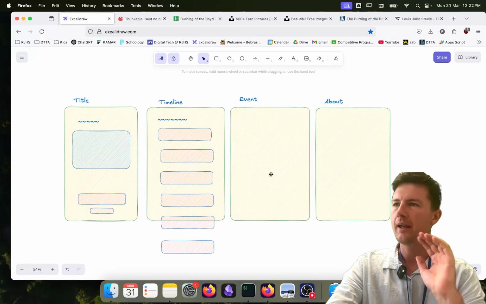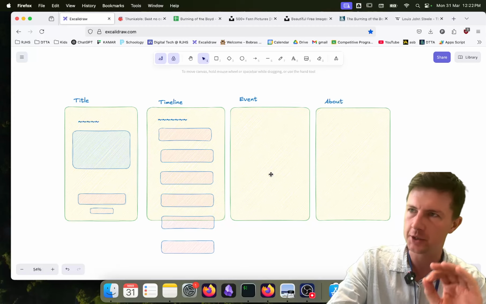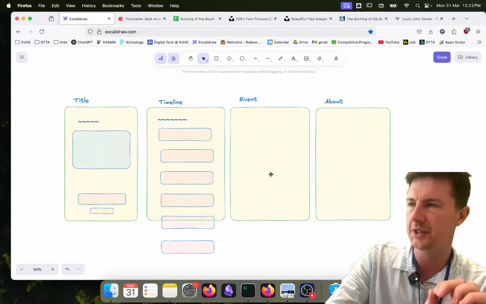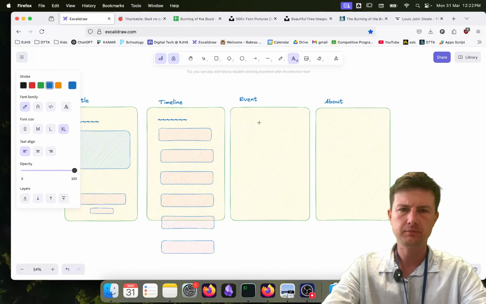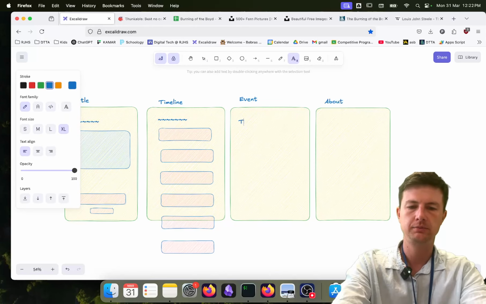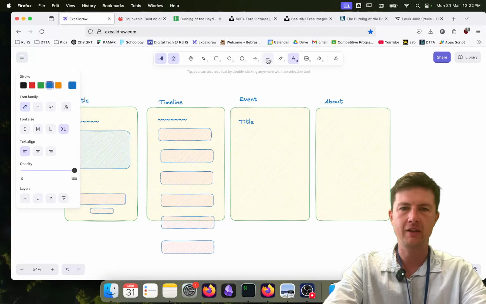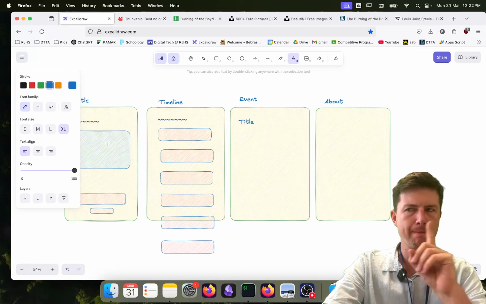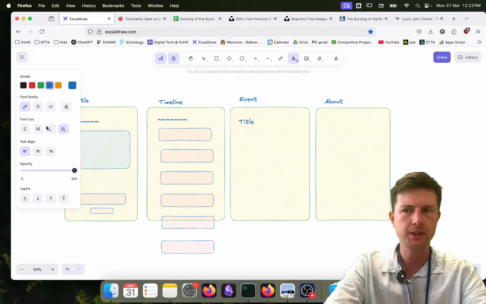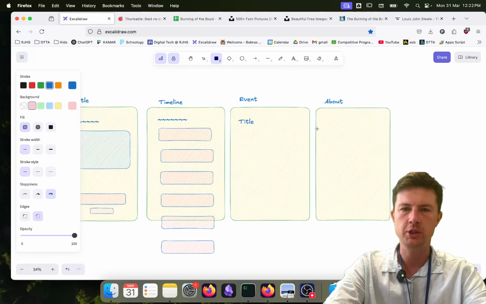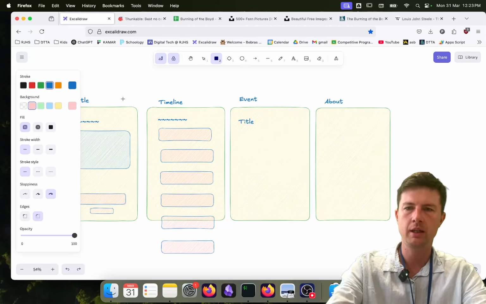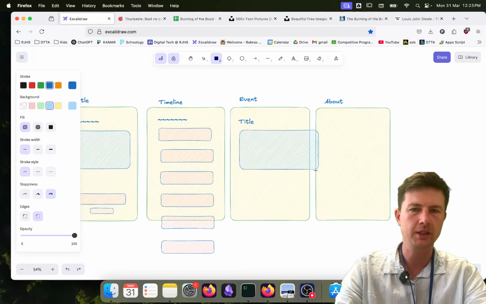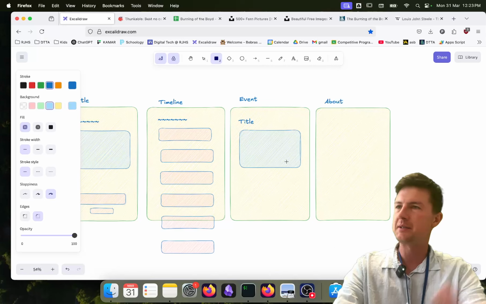Okay, here is the event page, the meat and potatoes of this app. We are going to have, of course, the event title. We're going to have an image associated with this. What are we doing? Images blue. Great. No, give me the background is blue. You don't have to do this. I'm just trying to make it clear. Reds are buttons, blues are images.